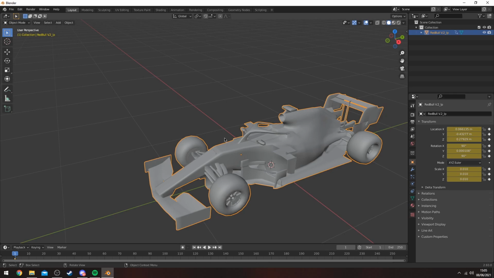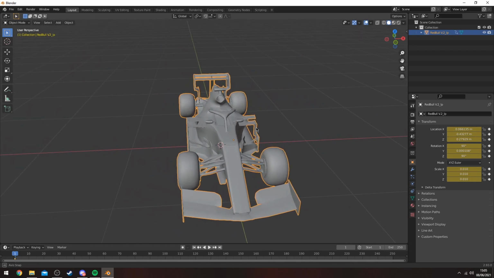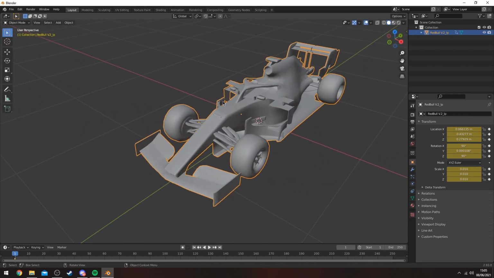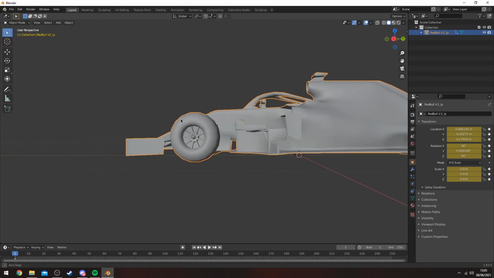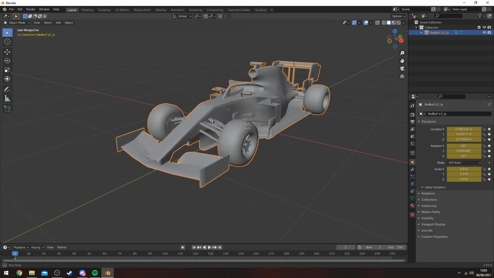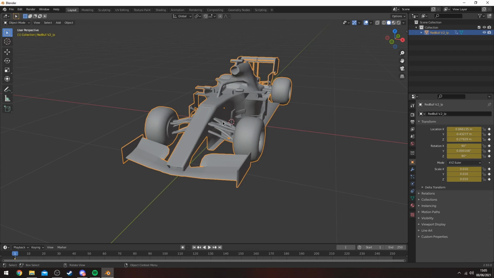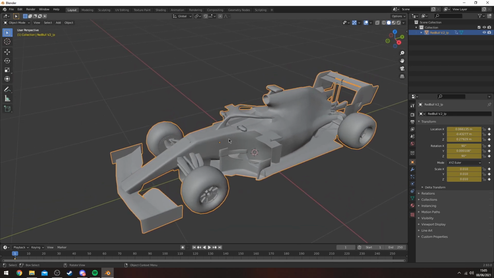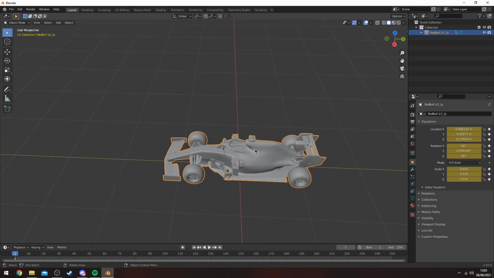Let's say you're struggling making a car or a boat or anything. This basically works with anything. I recommend making adjustments afterwards so it doesn't look too much like the original. But obviously, this is just to teach you how to get the basic shape, really. So yeah, let's get straight to it.